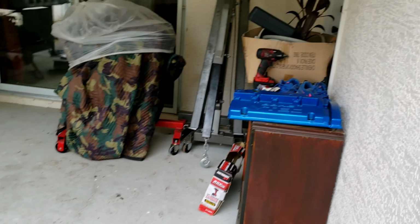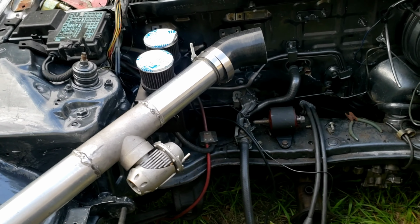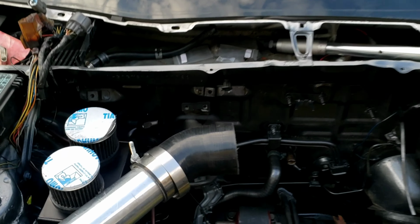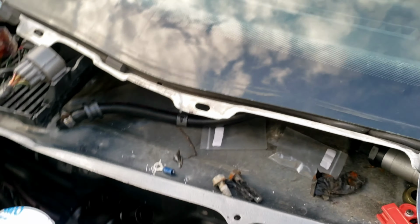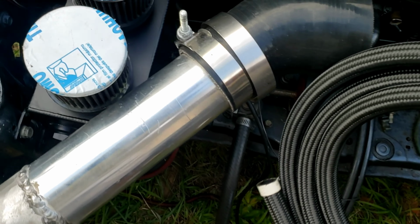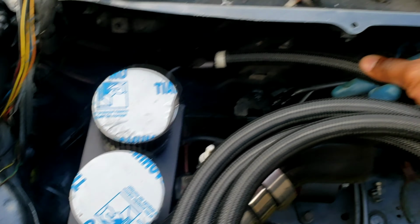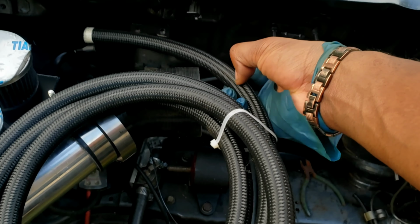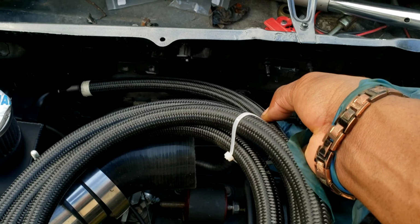But anyways, I went ahead and just covered the motor up and put stuff up so I can finish the engine bay part. So I got the catch can mounted. This is where it's gonna go, back in this corner here. I put 290s off the back side because the lines for the valve cover are in the back. So I put 290s on in the back, and then I'll just have the hose come out from the back here. The valve cover will be about right here, so it'll just be about that much hose coming off the back. And I think that'll fit in there pretty good.